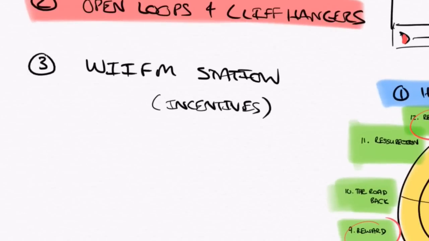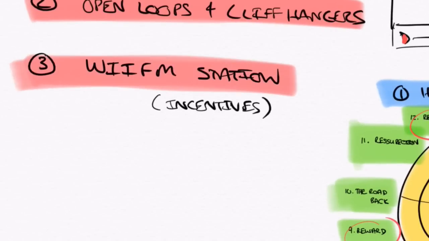And then finally, there's this thing here called WIIFM station. And of course, if you've seen it before, you'll know what it means. It stands for What's in It for Me. What's in it for me? And all of us, all human beings, are tuned into WIIFM. We all first ask, whether consciously or subconsciously, when we get presented with something, what's in it for me? Why should I bother? Why should I watch this video? What's in it for me? What am I going to gain from this?